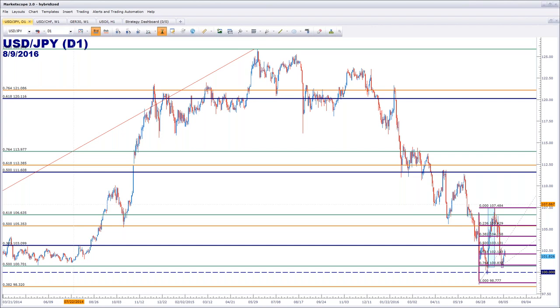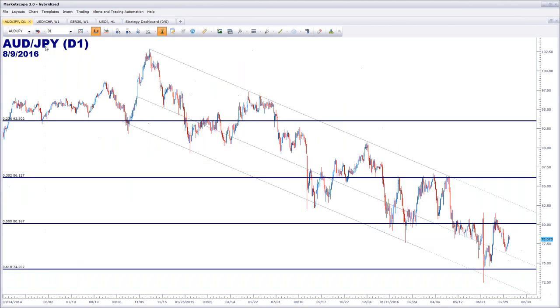Trying to read this thing in the early portion of price action. Pete, any other yen cross on your hit list? Yeah, if it's got yen, it's for me. Aussie yen a little dirty right now because of what I was speaking of a little earlier. Like I don't understand what's going on here, so I'm not gonna stand on the tracks while the train's coming through.